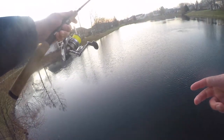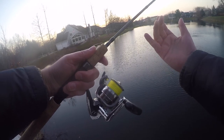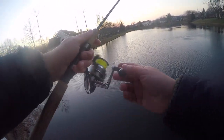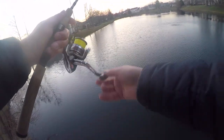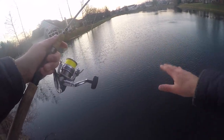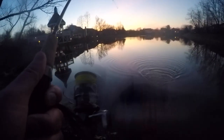So, basically, I just have 10-pound braid test with a 4-pound fluorocarbon leader. This is clear water, which it often is in the winter because the cold makes the sediments fall, so I use this fluorocarbon leader. It's a little less visible in the water.